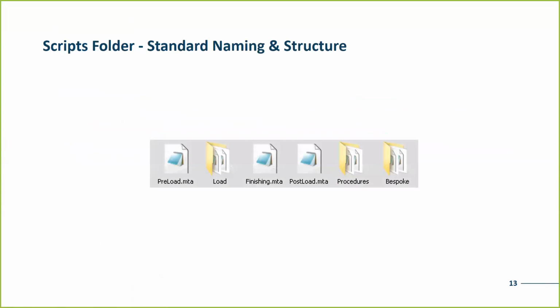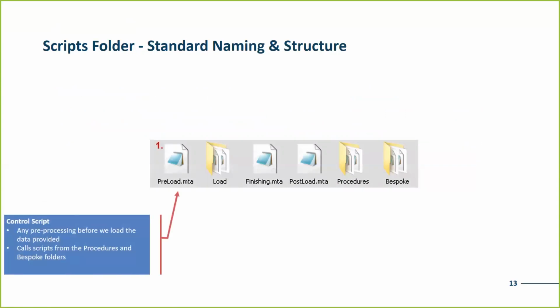So the iLoader script folder assumes the following layout that's on screen. We require a file to be called preload.mta. This is a control script that runs other scripts, and it will subsequently call scripts within the procedures or bespoke folders.